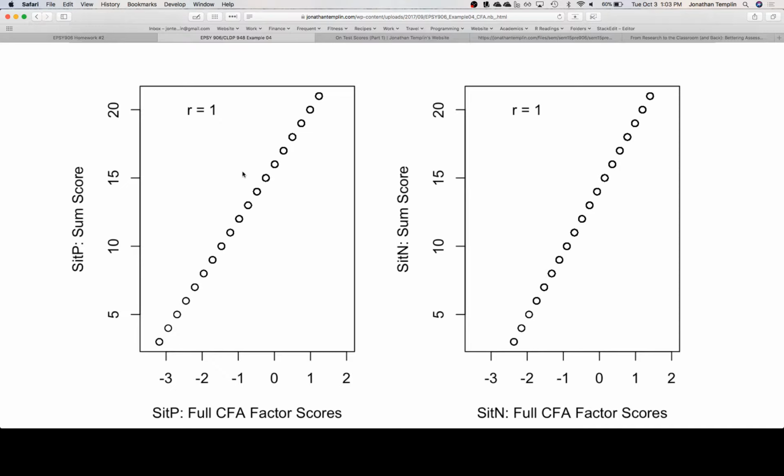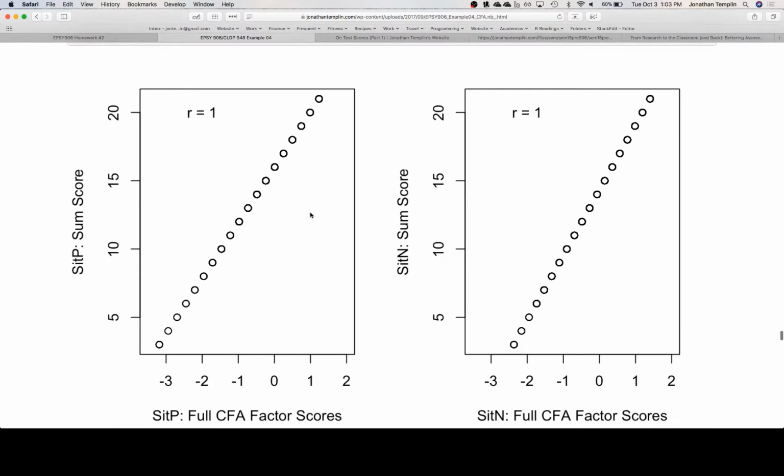Why that's cheating to me, and what you should be doing otherwise, is if you want to add your items together, you should be making the parallel items constraint in your model to begin with to do parceling. Right? Because you can. You're only estimating one factor loading and one unique variance for it. It's a simple constraint to put in, and then test model fit.